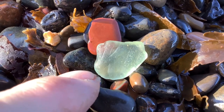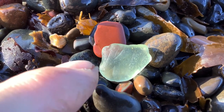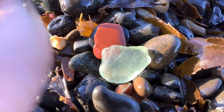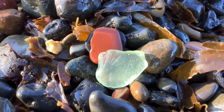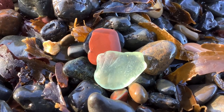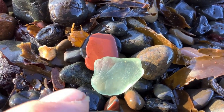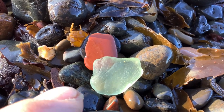We can see right over here that it's an embossed letter, and it definitely looks like a K. Now, judging by the color of this and the shape, I'm going to imagine that this is an early century soda water bottle, like a local bottle that maybe I have a match to at home, but I'm not sure. Maybe this is a McKinley. I know that McKinley and Ogilvy was a company locally that produced a lot of bottles, so maybe I'm going to take a look and this is going to match to an old McKinley bottle.